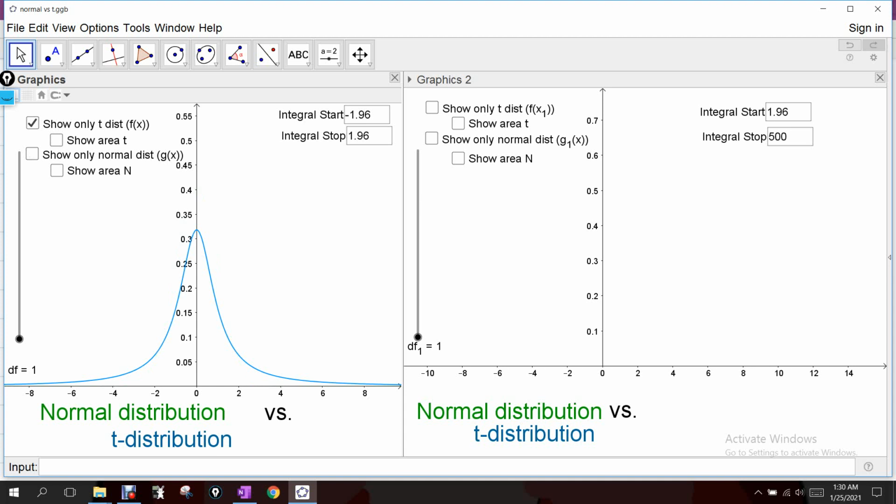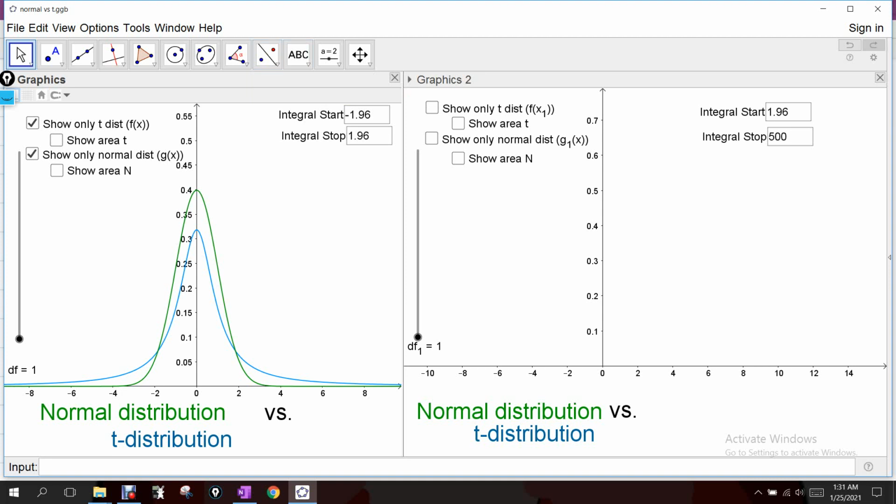Okay? So going off of the characteristics that were provided earlier, this is still symmetric, centered at 0 for the mean, median, and mode. The x-axis is an asymptote. And the area underneath is still going to be probability; it's still going to sum to 1. The comparison now is this. Usually what we argue is that when the degrees of freedom are below 30, the normal distribution and the t distribution are similar, but the normal distribution has a higher peak, or the t distribution has a lower peak, and the t distribution we say has fatter tails.